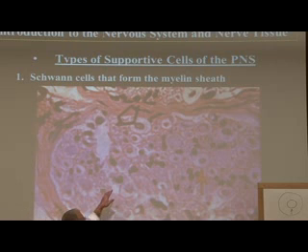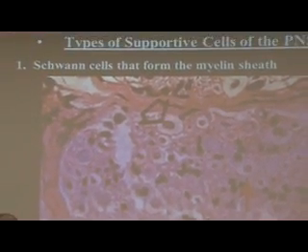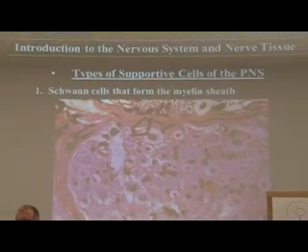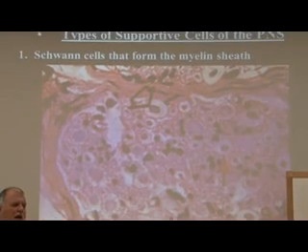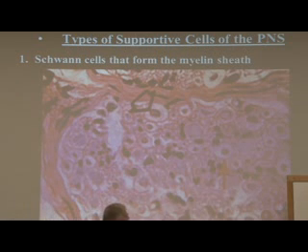So what we're talking about are these really large ones like the arrow was pointing to, which is a type A fiber. Then intermediate ones like the red arrow is pointing to, which would be a type B fiber. And then fairly small unmyelinated ones right here, which would be a type C fiber. The commonality for type A and B fibers is that they conduct via saltatory conduction, which is a more rapid conduction mechanism. And the type C fibers lack myelin, they're unmyelinated, so they would conduct impulses via continuous conduction.